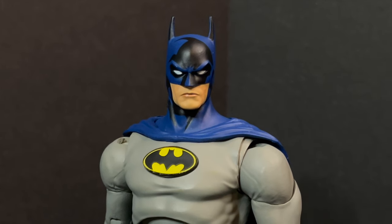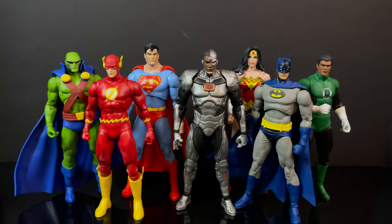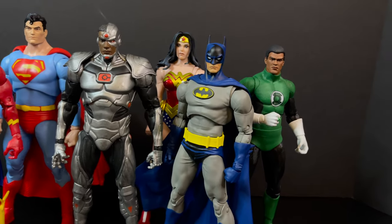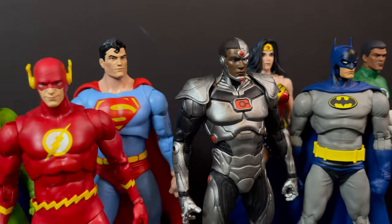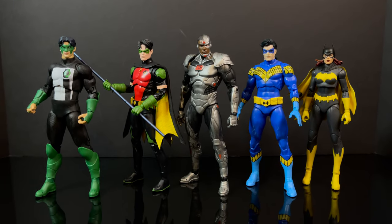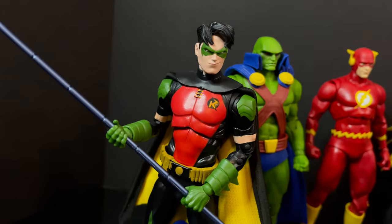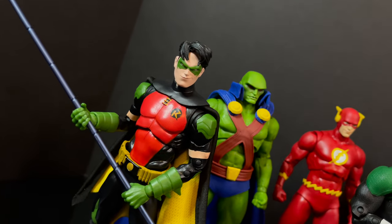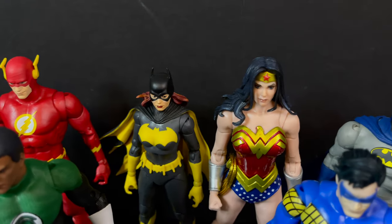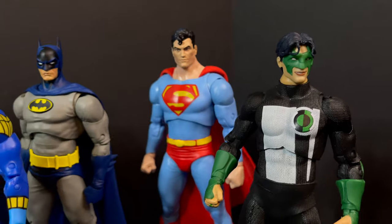In terms of Cyborg, this specific look now associated with the Justice League works well for me. He scales well — a much better fit than the Flashpoint build-a-figure Cyborg — so thumbs up in that category. Along with the Teen Titans, that looks great as well. So that wraps it up: Red Hood is a total pass for me, it's got issues with how the figure works, the antiquated articulation, and the big blaster that really doesn't work for Vic Stone.